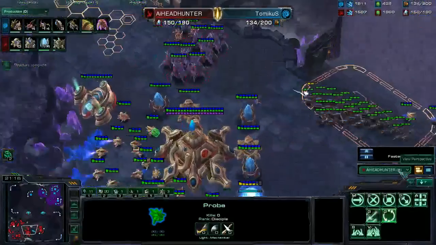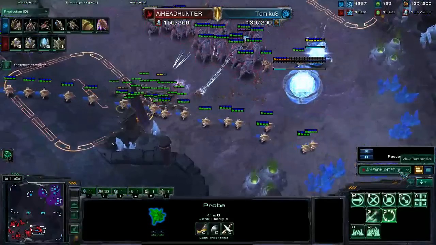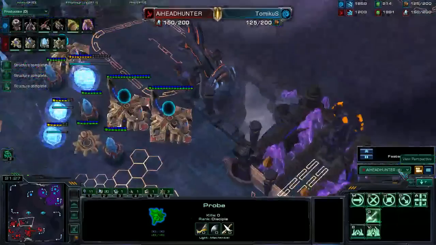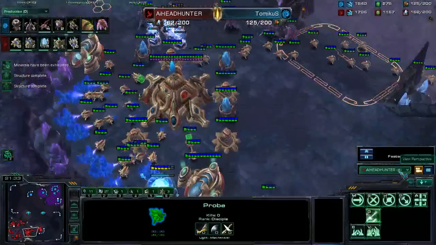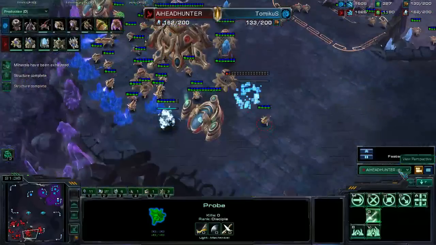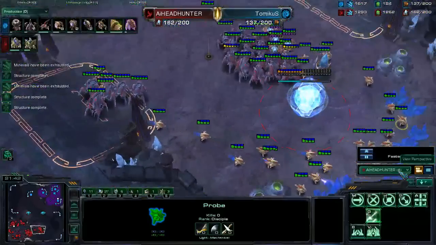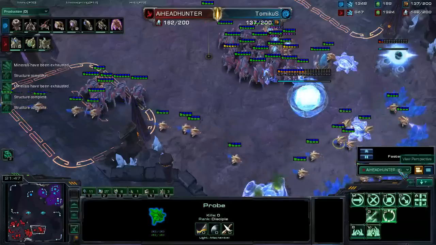There's a ling run-by trying to do some damage, but I'm in a position. I'm shooting the lings, and they did absolutely nothing. In the meantime, I lost my warp prism. I think I handled this situation quite well, but obviously it could be done much better.